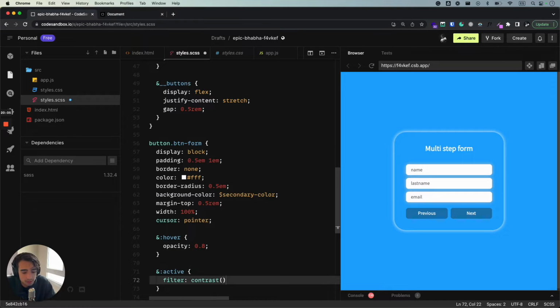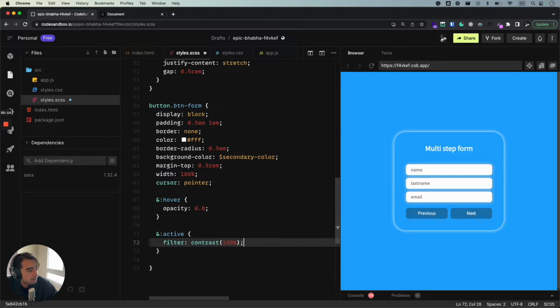I'm just going to add some contrast of 150%. Like this. If I'm not mistaken, this should work. And now if I click on it, it also has a third shade of blue, which is pretty consistent with our color palette, and it's looking pretty good already. Okay, so there you go.